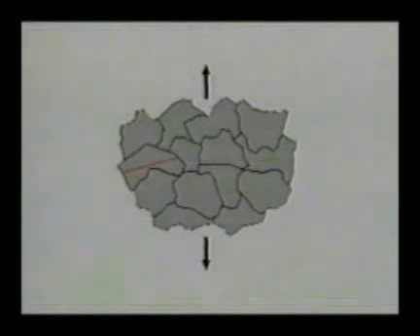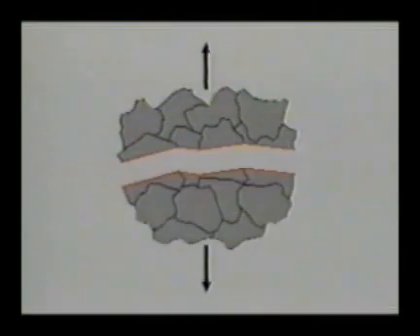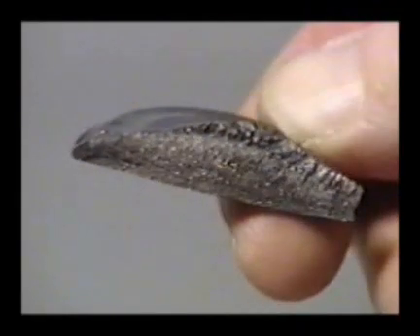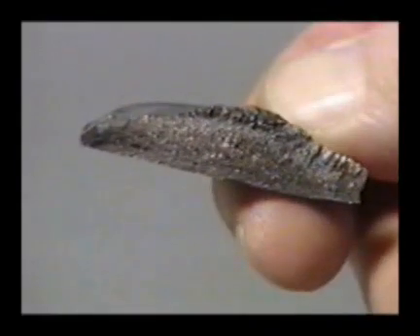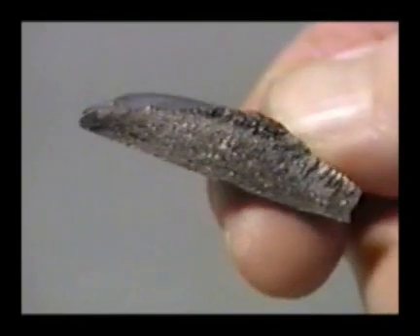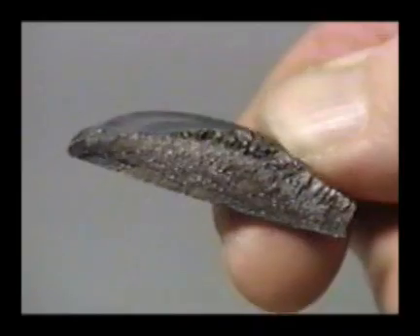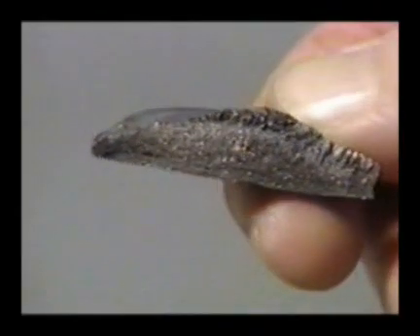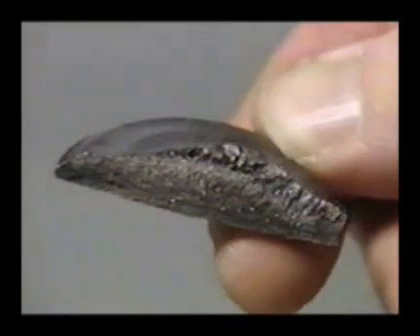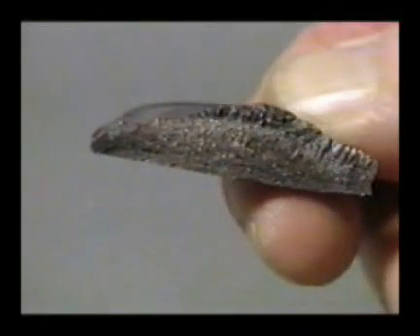Cleavage fractures tend to split the grains, leaving flat surfaces. This would be similar to breaking the stones in the stone wall. Cleavage fractures usually have a rough texture with a medium gray coloration. In harder metals, the surface may sparkle, as though it contains diamonds. This effect is produced by light reflecting from the flat surfaces of the fractured grains.